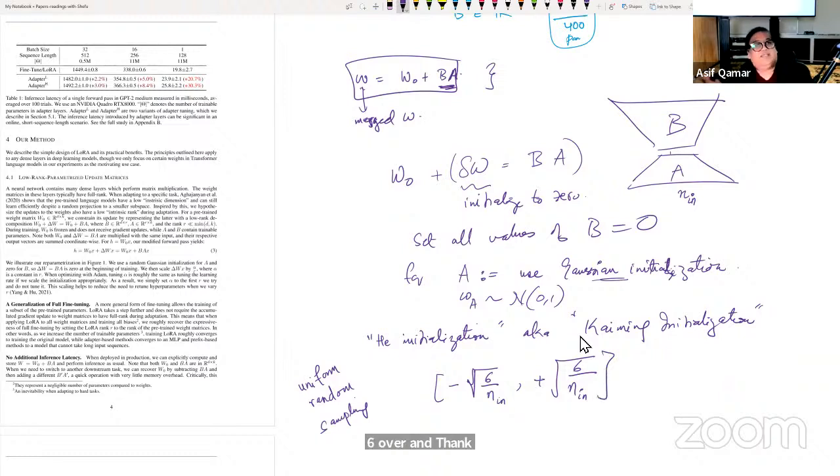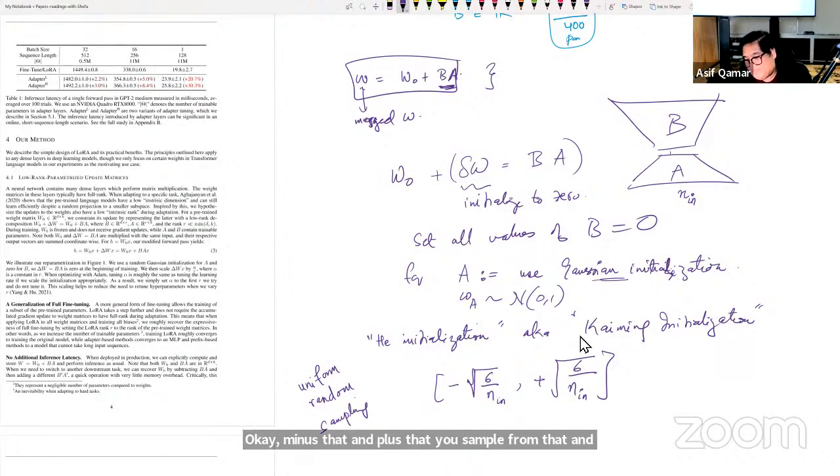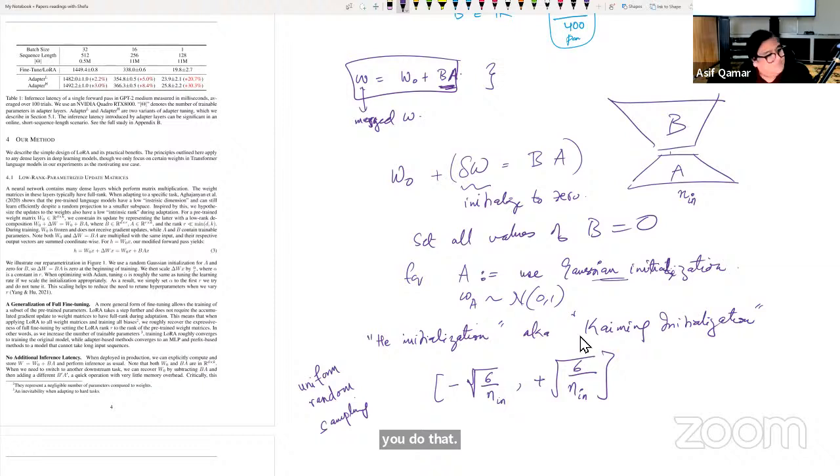So let's say your dimensionality is 100, then 6 over 100, minus that and plus that, you sample from that range. Now, why in the world would you do that? There's actually a very good reason to do this. It has a variance preserving property.